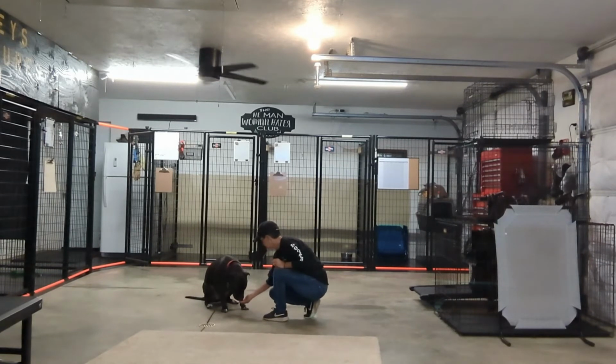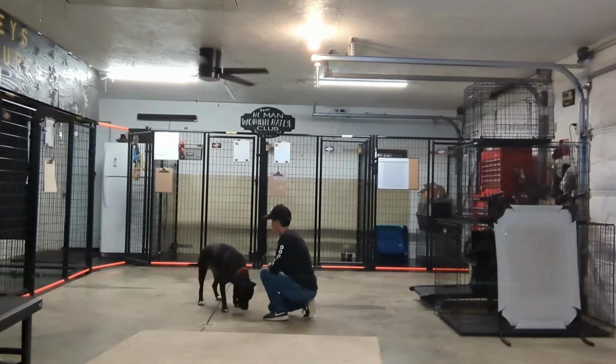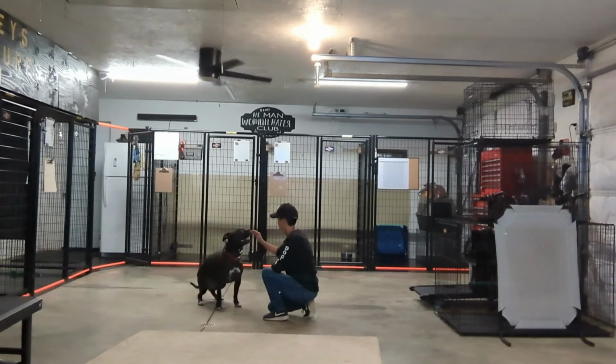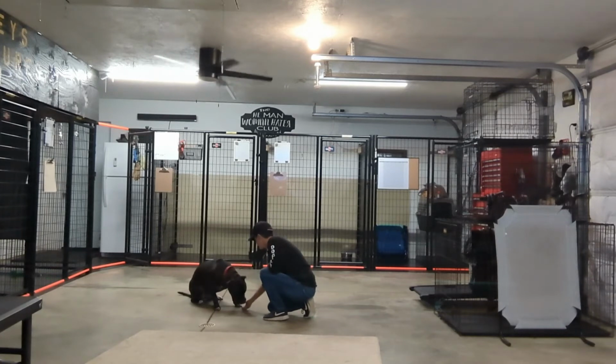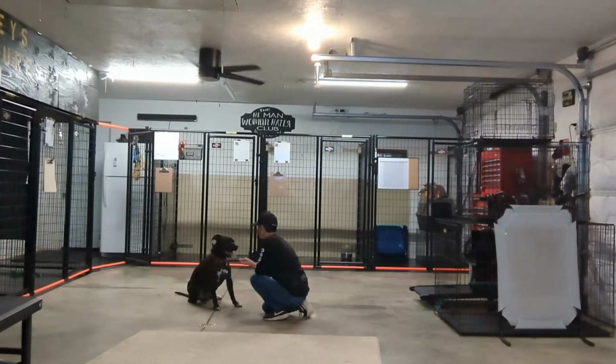Ira started working with Hank on the down command, the down position. I'm going to let this play out a little bit because I really want you guys to see that I absolutely don't say anything to him. All I am doing is taking that piece of food, sticking it as close to his nose as possible, bringing it straight down between his paws onto the floor, and I am not releasing that piece of food until he lays completely down on his belly.